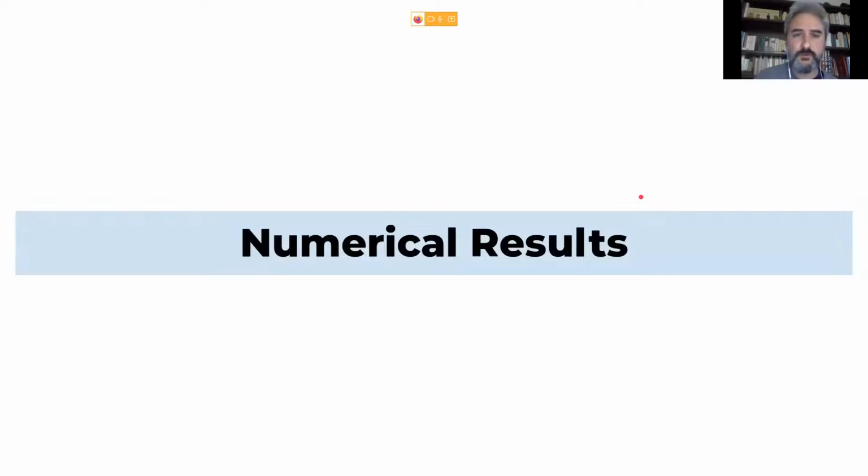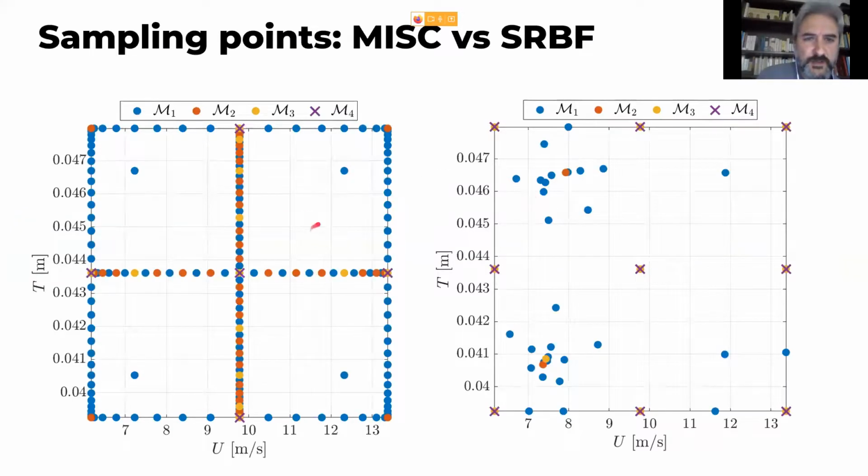Now, I want to give you numerical results because the idea of the work was, let's compare which method is better, if any. And the spoiler is there are pros and cons to each of them, which is the best possible outcome, because that means you can keep investigating both, right? So this is the comparison between the sampling schemes that we get at the end of the day.